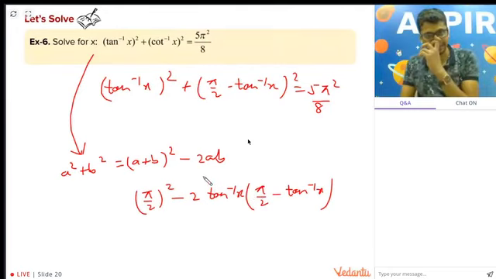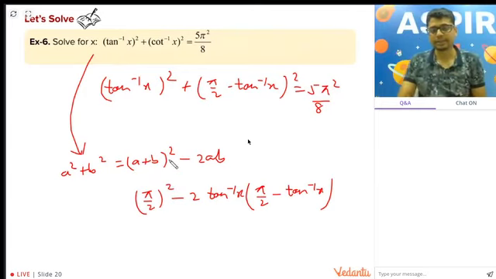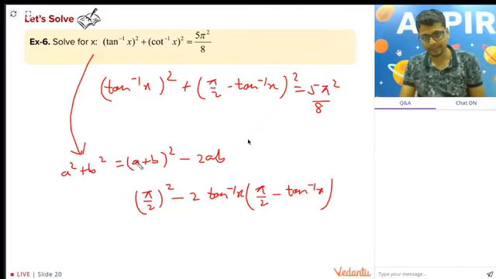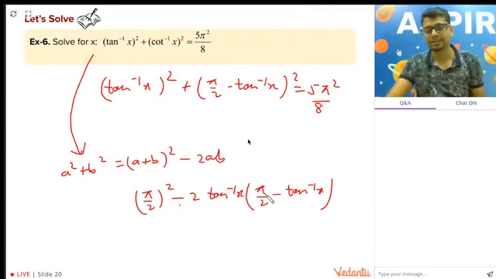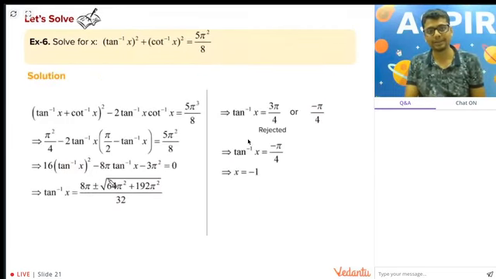Just that you are approaching it differently. You are squaring here or you are using this. Same thing. So tan inverse x plus cot inverse x whole square will be pi by 2 whole square minus 2ab, minus 2 times tan inverse x multiplied by cot inverse x. This cot inverse x again I have written in terms of tan inverse x. So if you expand, you get a quadratic in tan inverse x, and you will get these two possible values, 3 pi by 4 and minus pi by 4. Now tan inverse x can never be 3 pi by 4. Why?